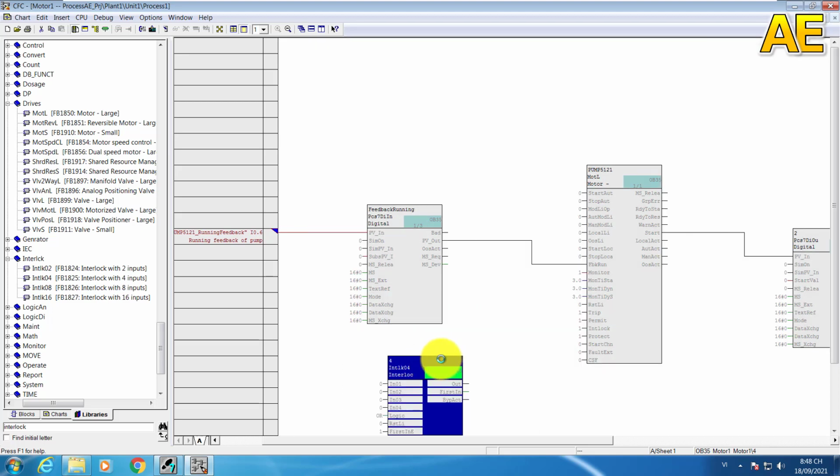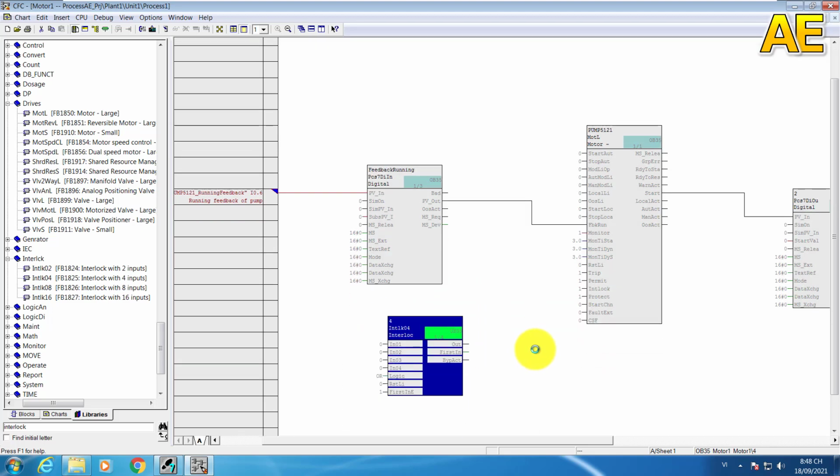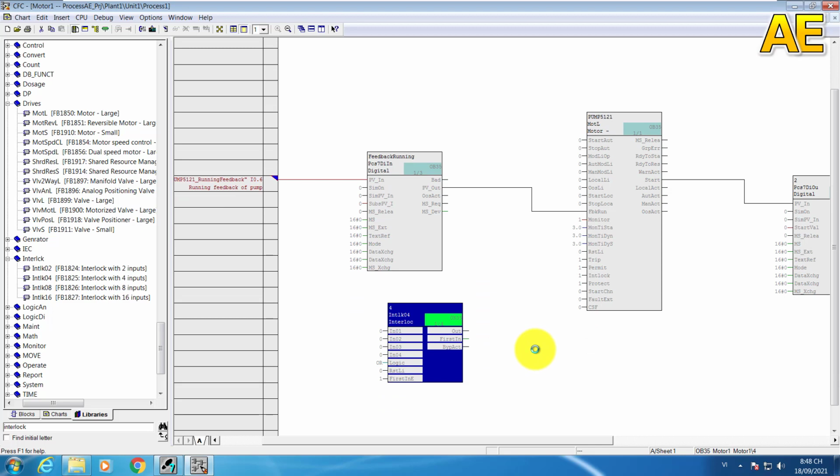Okay, it's okay now. Connect motor L to the interlock pin here. The one note for interlock is the logic here.